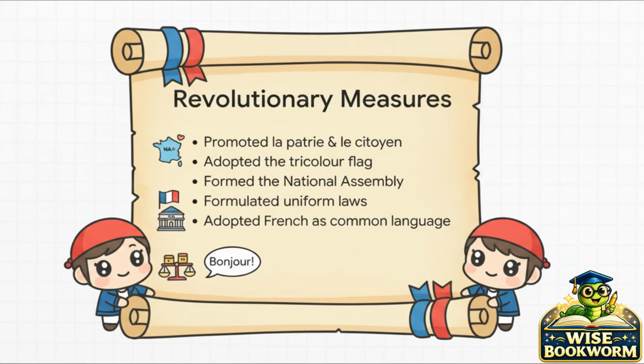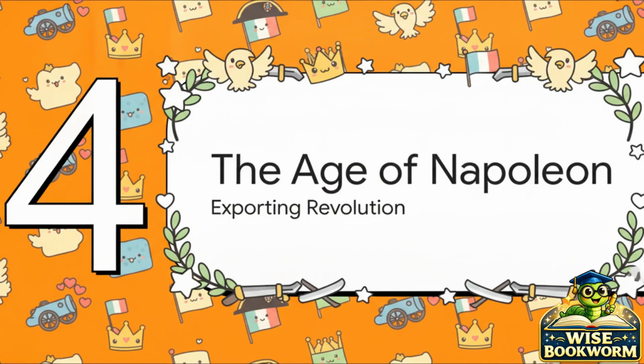They swapped out the royal standard for the new tricolor flag. They centralized the government and created uniform laws. To connect the country commercially, they abolished internal customs duties and standardized weights and measures. They even pushed Parisian French as the sole common language, actively discouraging regional dialects. Every single one of these steps was a calculated, sweeping measure to forge one unified nation out of a deeply divided kingdom.